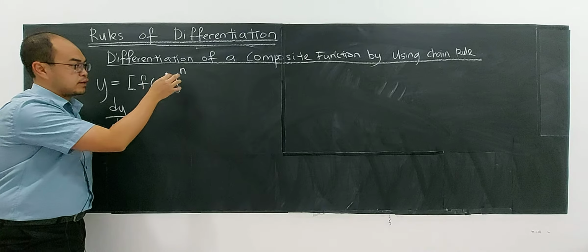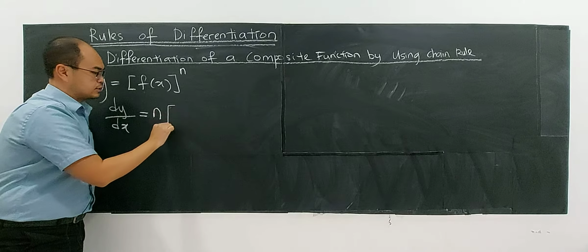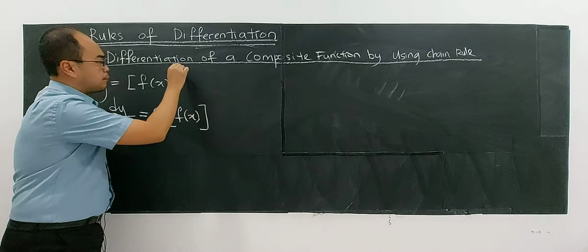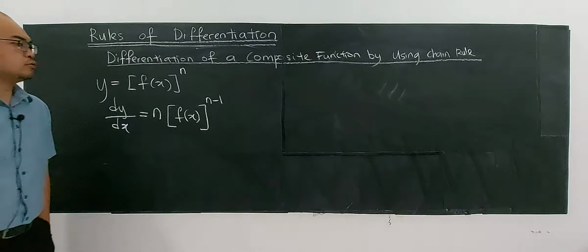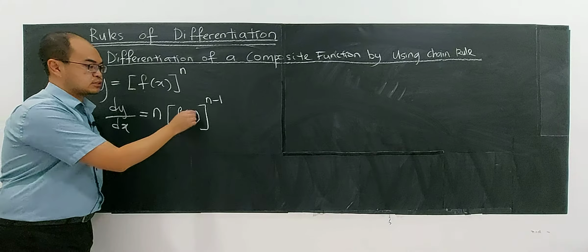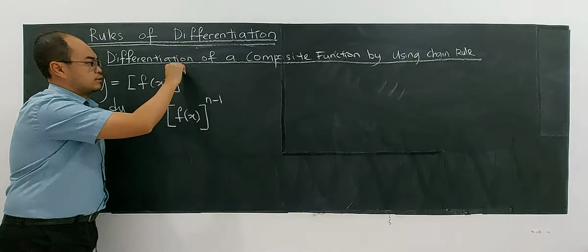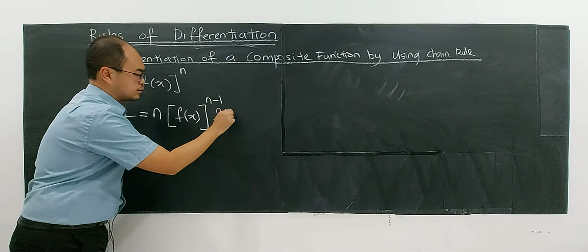Now this is very easy here. You just bring down the n, just like usual, like you apply the basic rule. Then the power, you minus 1. Of course that is not that easy, because this is not x, it's a function. So you bring down the n, then you write back the n minus 1, then you differentiate the inside one.